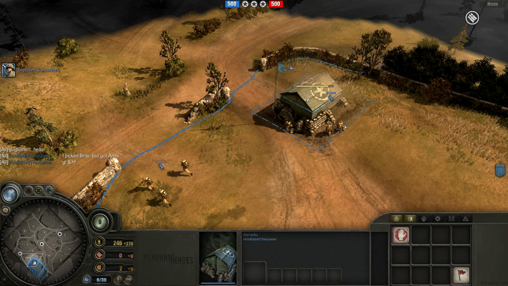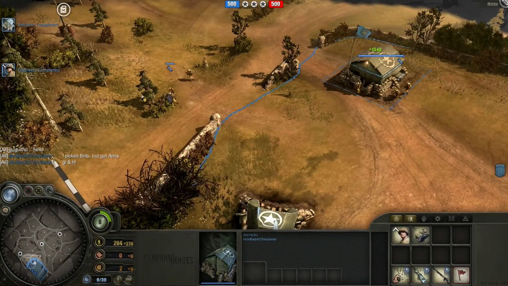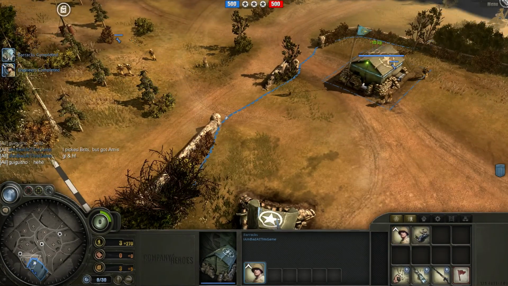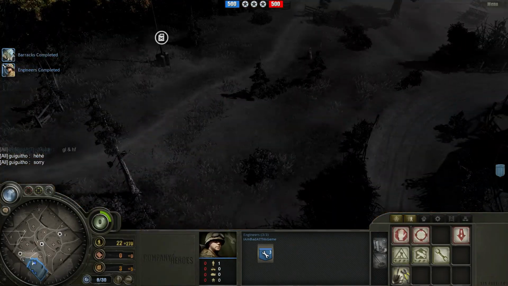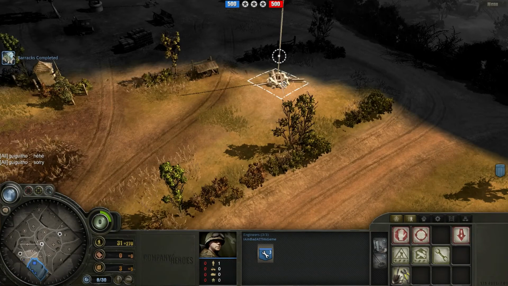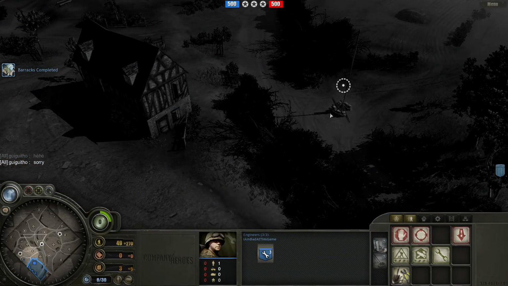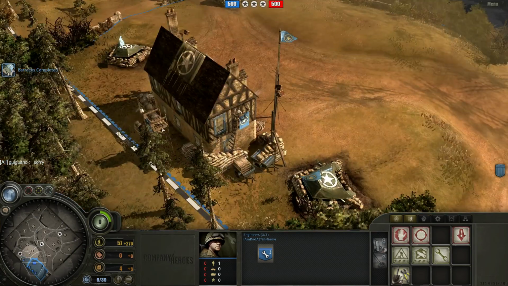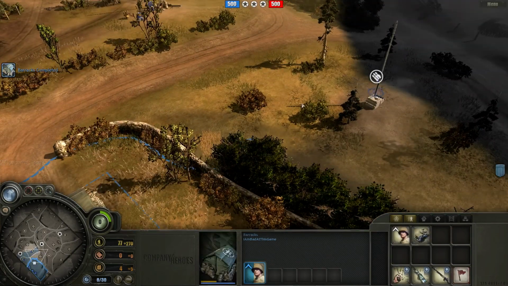This video has everything to do with rifles flanking and why you need to be good at it if you're going to play Americans, because Americans are really good at early game, but against Wehrmacht they suck late game. So yeah, this is just an example of a really strong early game with rifles.